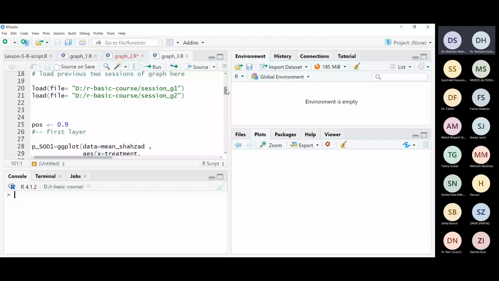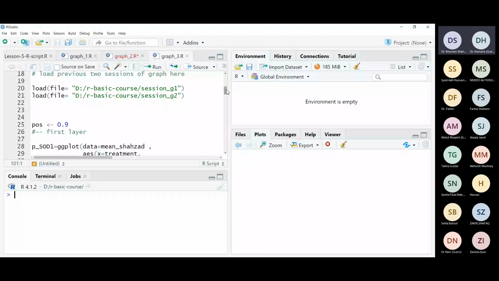So what should I do here? First of all, can anybody tell me? I have deleted all things now, so we do not know our background working, what we did. So what should I do as the first step in this final step? We should load my file first. Yes, you are right, Adil Hussain Shah sir.